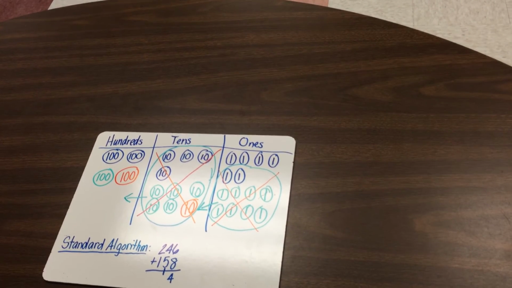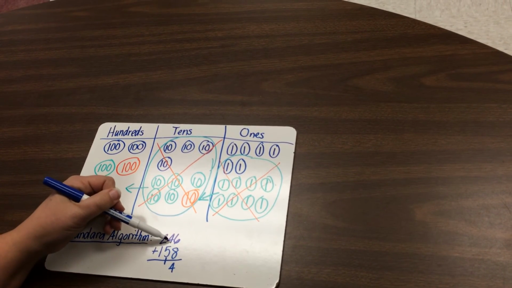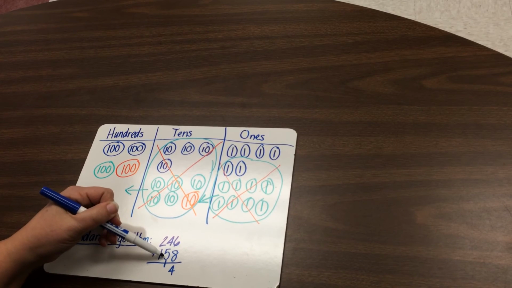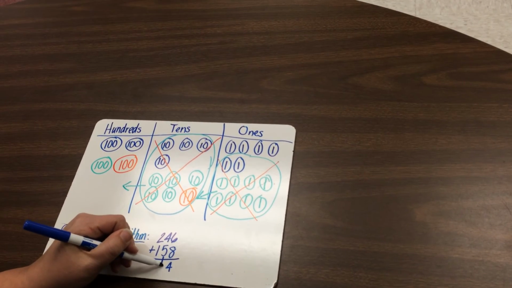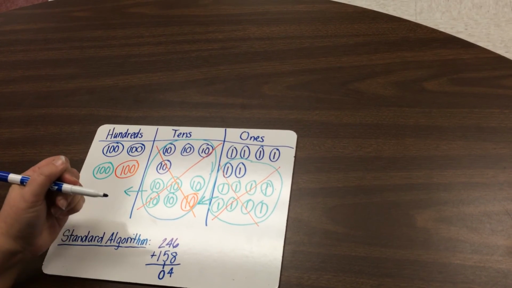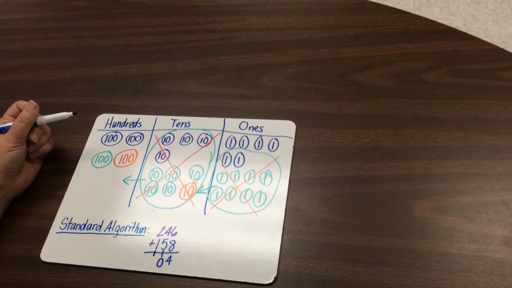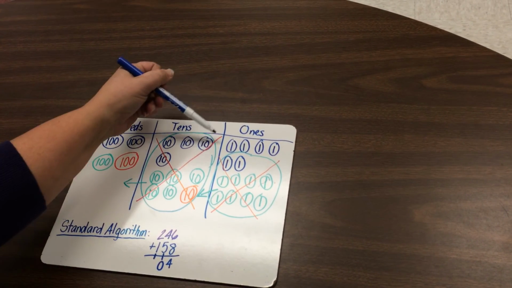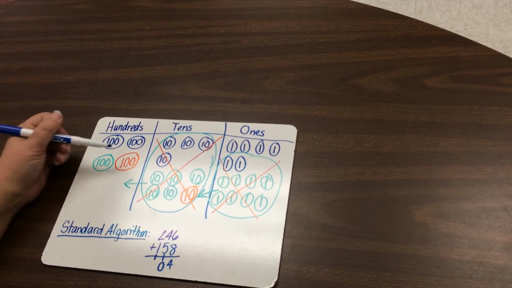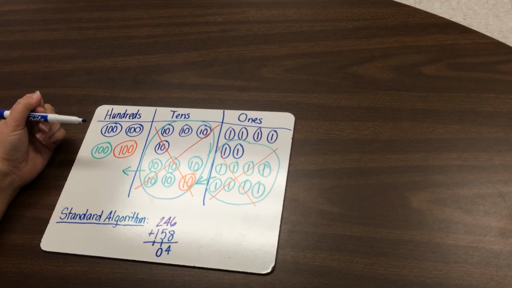Now, using the standard algorithm, the students could add 4 plus 5 is 9, plus that 1 ten that was bundled from the ones place, and they're left with 10. Now, in the place value chart, there are 0 tens left because all of the tens were bundled into that 100, which was shown at the bottom in the standard algorithm as 100.